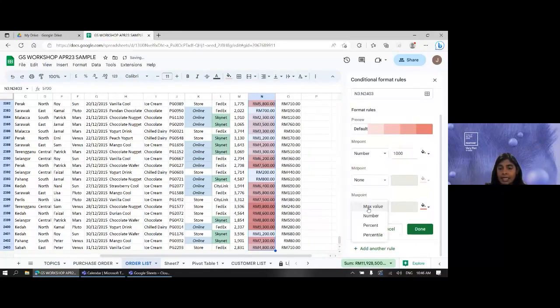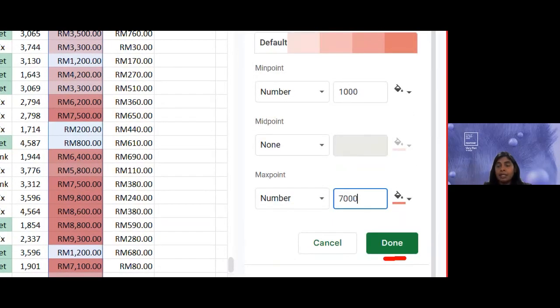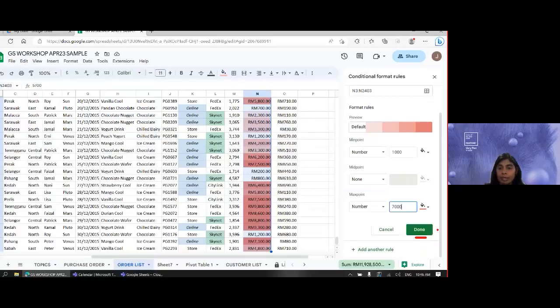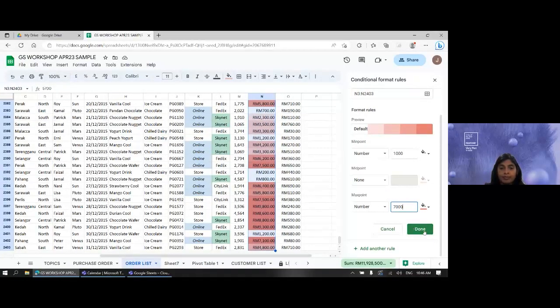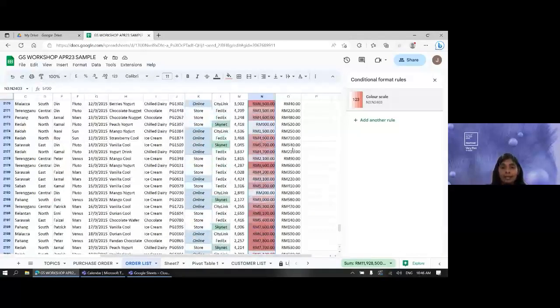And if it is above 7,000, that is considered very high. So that is the range we are providing to them. And based on the range you have decided, it will give you the coloring option. So that will be the range of color here.